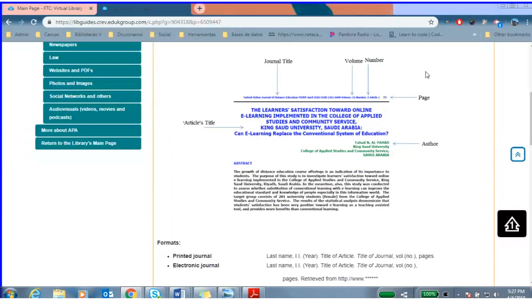This is a print version, or also online. You have the journal title, volume, number, pages. Sometimes you should find this information on the first page of the article.